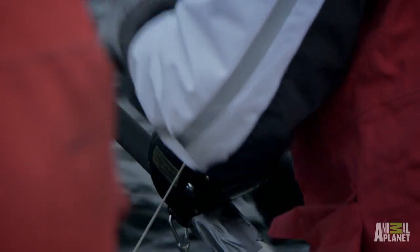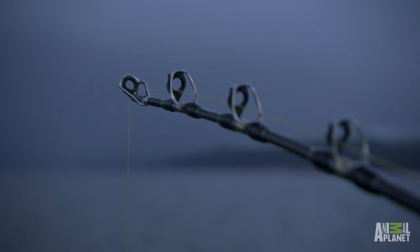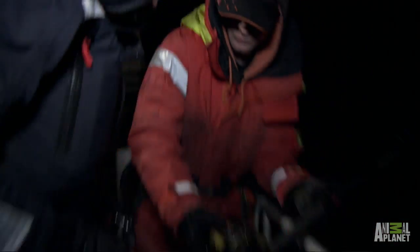Once the bait's out and nicely presented on the bottom, apart from the small matter of bringing them up every so often just to check the bait is still there — hasn't been eaten by hagfish or sea lice — it's then really a case of just watching the rod tips and trying to spot that odd little movement that doesn't quite fit with the rhythmic bouncing of the boat. As soon as you suspect it is a fish, the first thing is immediately to put on the harness, because without wearing that — we're talking potentially very, very big fish — they would definitely have the upper hand.